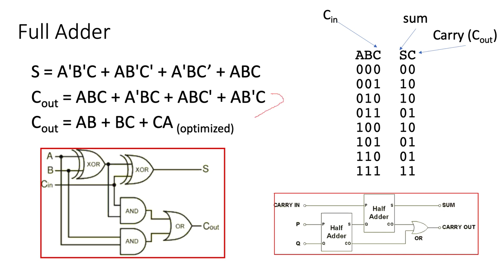So we start from this. This is an optimized version. Both of them are the same. So when we have all three zeros, we're going to have 0 as S and 0 as carry. The only cases that carry 1 are here, here, here, and here, which was the case that either the carry was 1 or B was 1, or the carry was 1 or A was 1, or the carry was 0 and both A and B were 1, or all three were 1, which we have both cases as 1. So it's a simple addition with carry. Okay.